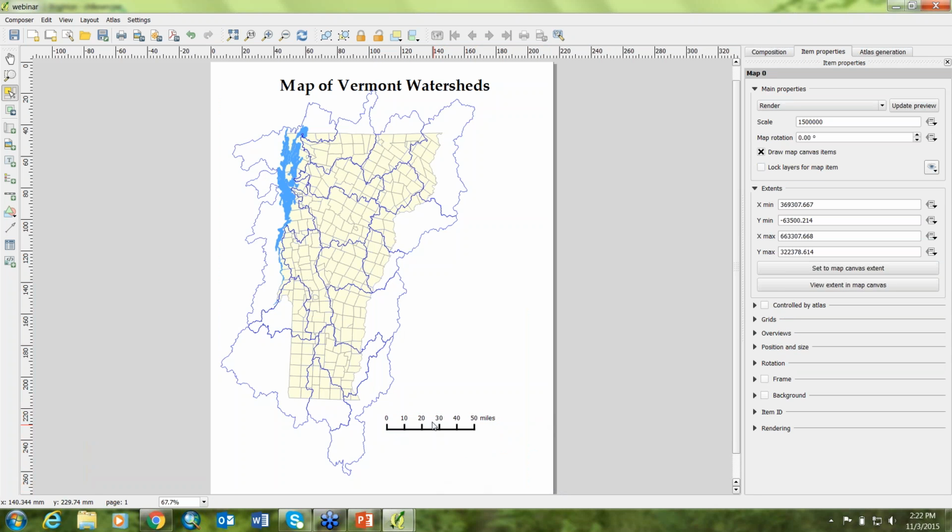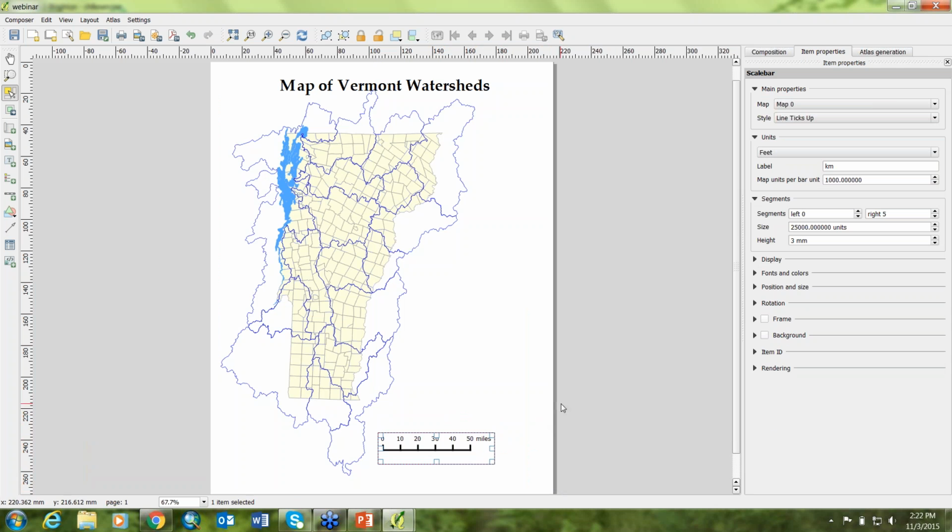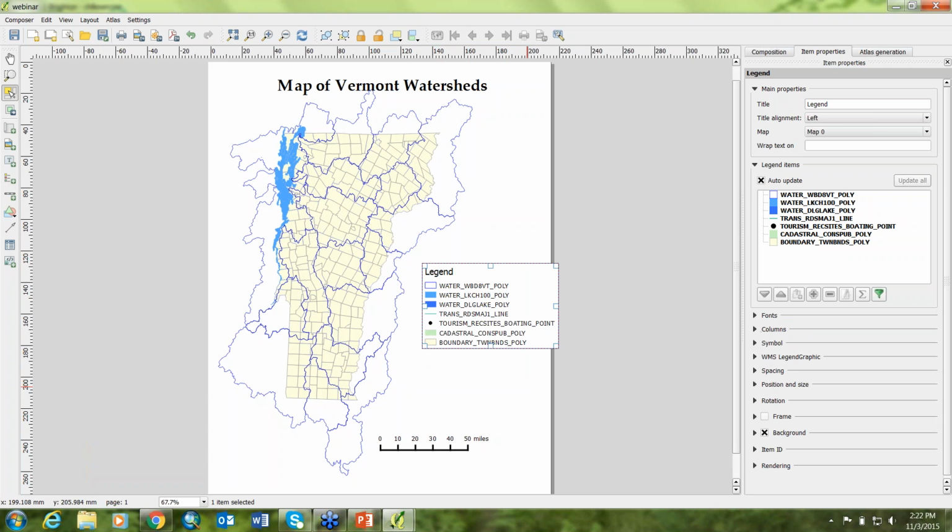Okay, so those are 2 relatively simple elements that we often want to add. A slightly more complicated one, but that is still fairly easy to deal with, is the legend. And once again, there's an icon that's Add New Legend. We draw a box, and it pops in a default legend. Now, the legend is probably one of the things you're going to work on the most, unless you've prepared ahead really well, which I obviously haven't here. It automatically is pulling in the names of the data layers as they appear in the map view. Obviously also bringing in the symbology as well.